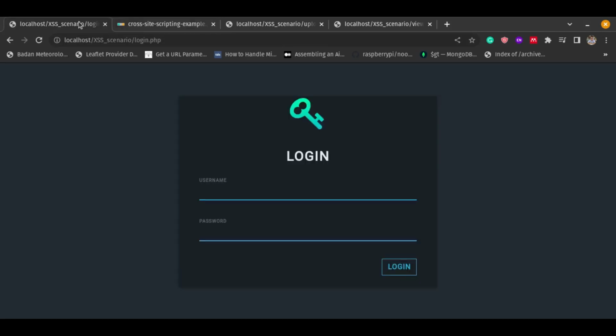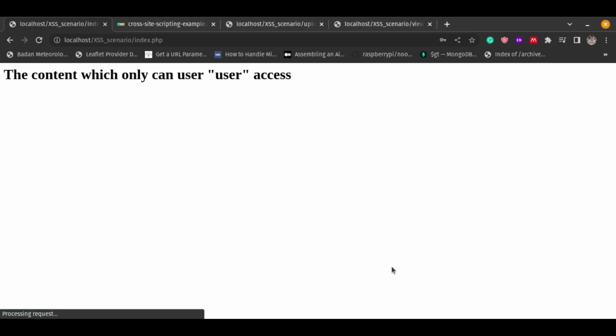Now maybe you are confused by my explanation, and I think it will be easier if I demonstrate how that process happens. So consider that you have an account on a social media site like this. To open that social media you must log in first, right? So consider that the username is user and the password is password, and then you log in.